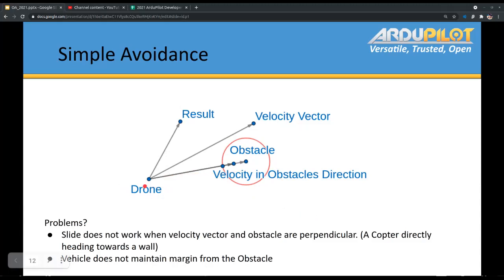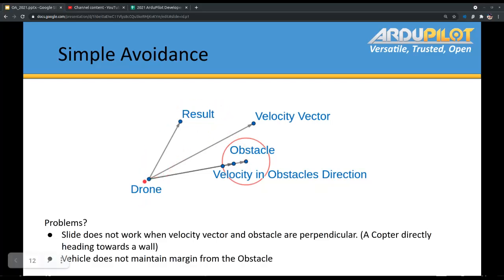This is the drone right here. If it is getting quite close to this obstacle, we shorten the projection of the vector towards the obstacle, and then add it back into the velocity vector, and the result is something like this.